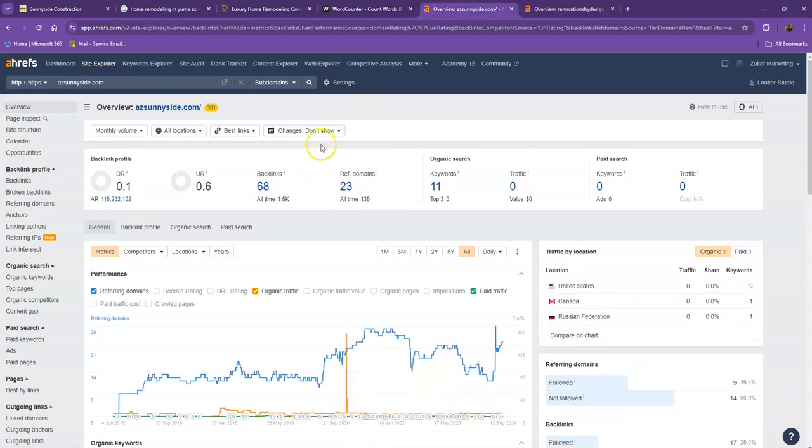So what you can do differently on your end is, of course, you still need to increase the number of your backlinks. Of course, you still need to add more keywords. Just don't forget to increase the high quality backlinks for you to have a much better ratio. And as a result, you'll definitely get more traffic out of it.